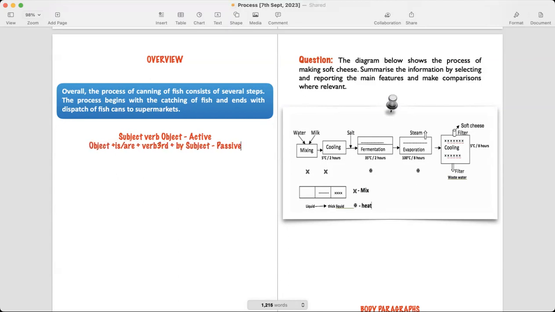What is the best way to write something? Which sentences are considered better, active or passive? In general, don't look at this graph. In general, what is considered better? Active voice. What should be the ratio? In an essay, what do you think should be the ratio? How much should be active? How much should be passive? Three active to one passive.